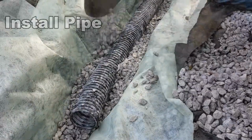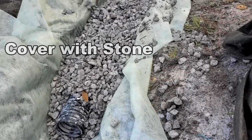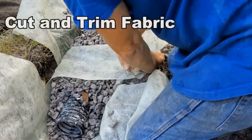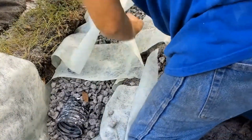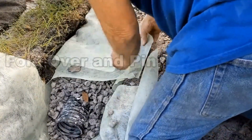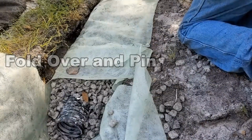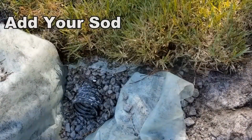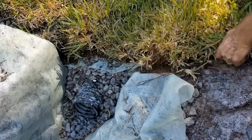The gravel is important also. Try to use 3/4 inch to 1.5 inch stone. The best stone is number 67, and that is crushed, washed gravel. Next we go ahead and lay the fabric back across the gravel. Cut it, trim it, and then pin it so it stays secure. Then finally, we'll go ahead and add our sod. If you cut sod off, we're going to put the sod back on the top, and we're ready to go ahead and test this French drain.